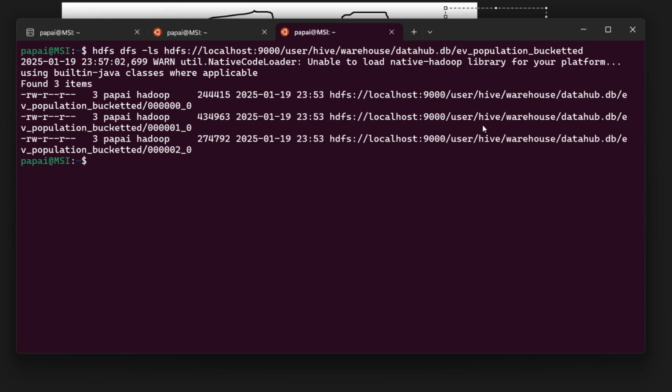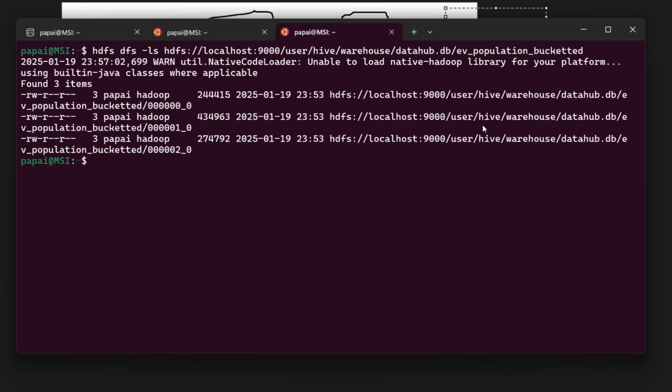Same goes for partitioning as well. If there is any field which we are thinking the table should be partitioned upon, but we see that it has a very high cardinality, in that case also partitioning doesn't work. So features like partitioning or bucketing are like a gift for us to use, but we have to be very careful while using these features.